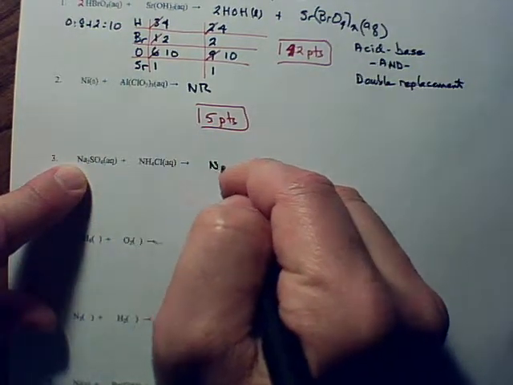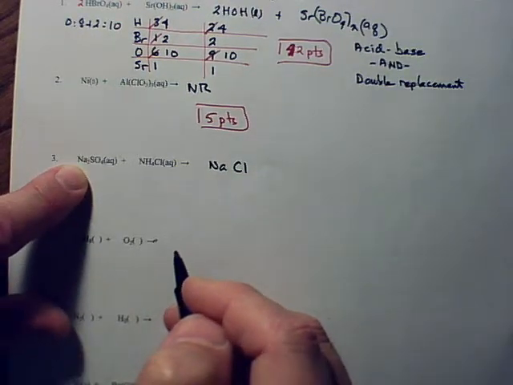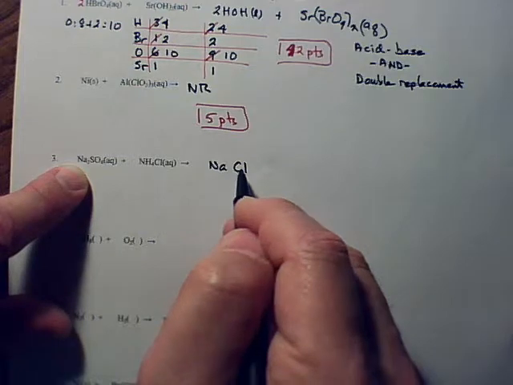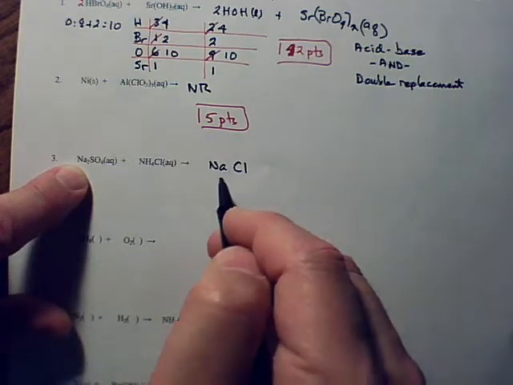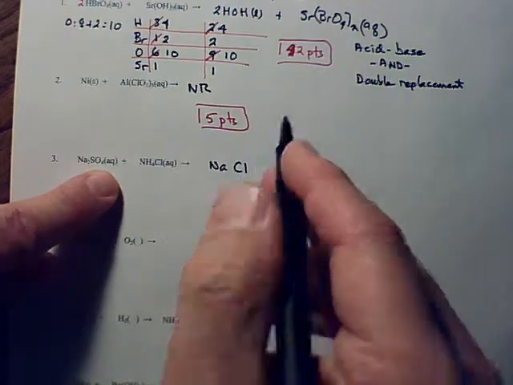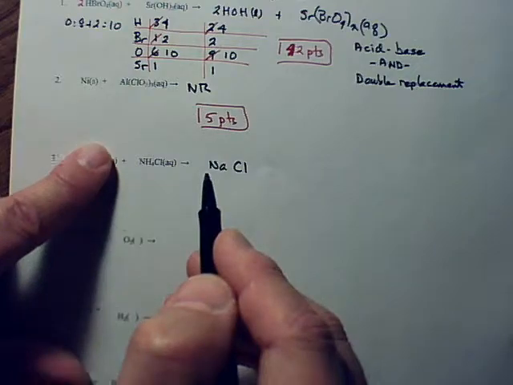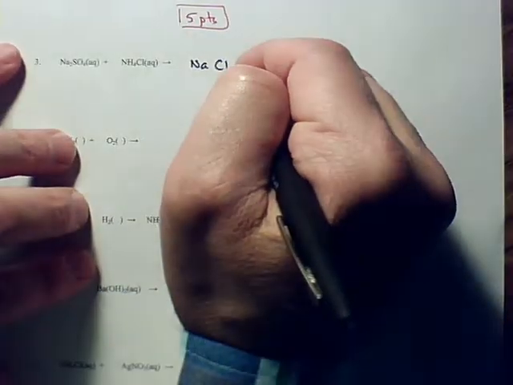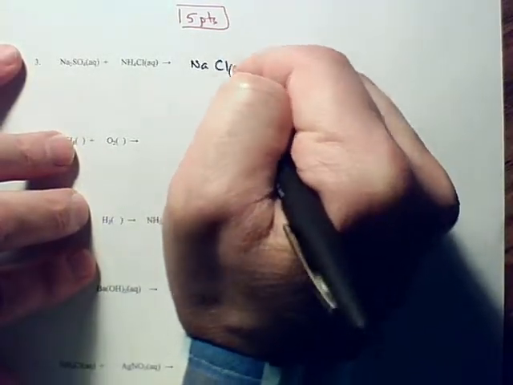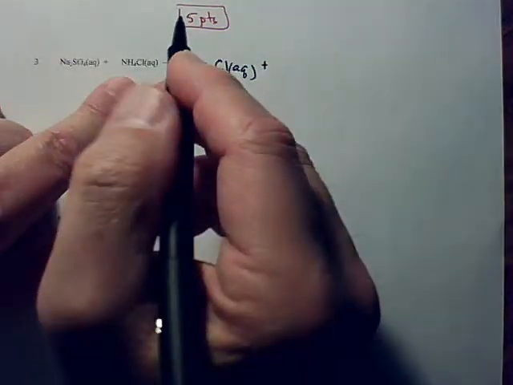So we're going to put sodium and chlorine together. I hope you recognize this one by now. This is just table salt. And I hope you recognize already that this is already balanced. 1 sodium, 1 chlorine. We've used it enough you should kind of know that. And if you have water around, this AQ here and here means there is water around. Table salt is going to dissolve, so you shouldn't have to even look this up. You should know this is aqueous. We've used it enough and worked with it enough for you to know.